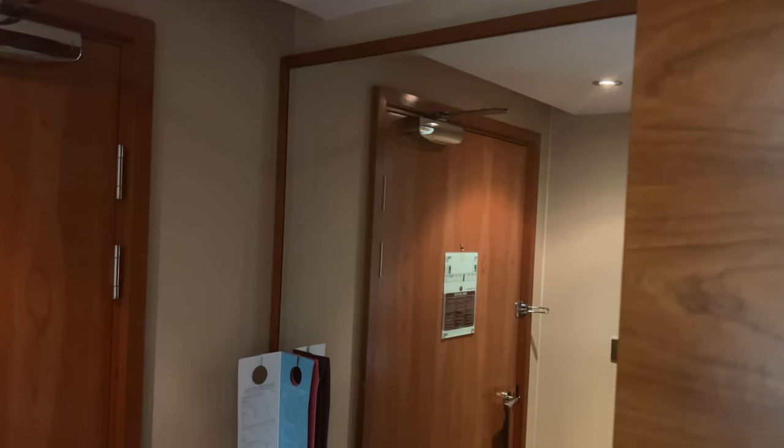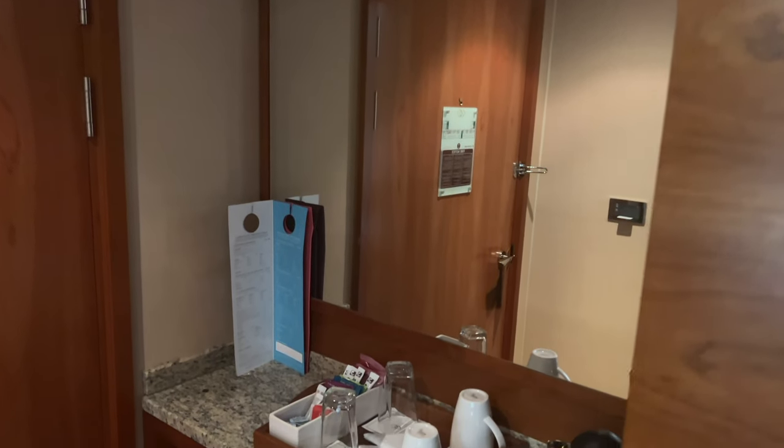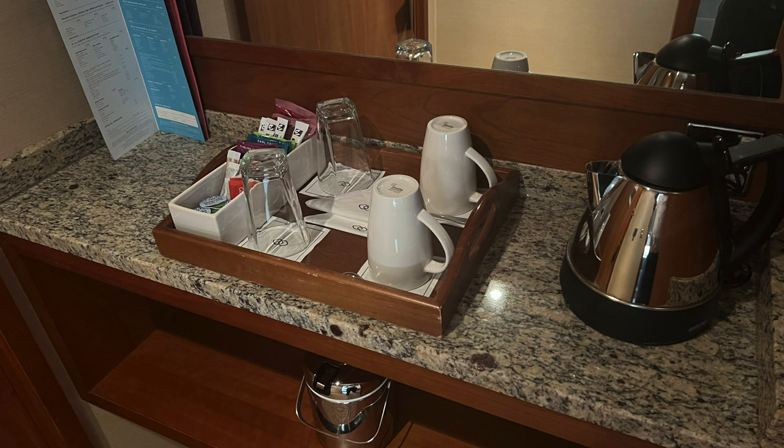The vestibule has a large vanity mirror, and also coffee and tea-making facilities on a marble shelf. Yeah, this is a bit 1990s Sofitel really, isn't it? Maybe I've been spoilt in other five-star hotels, but I would have expected to have had a Nespresso machine in this room — not a tray of coffee and tea sachets that would be more at home in Mrs Miggins' guesthouse.